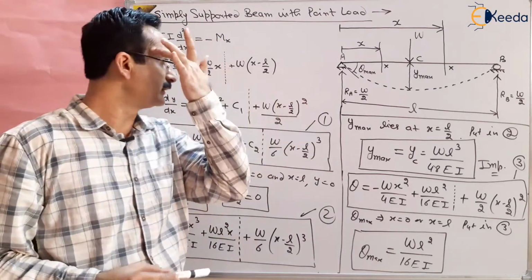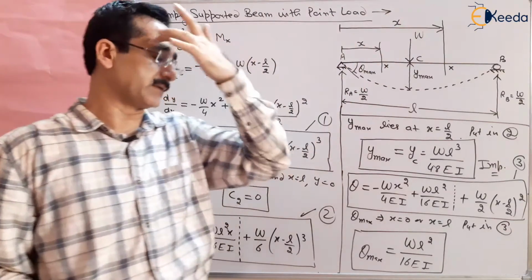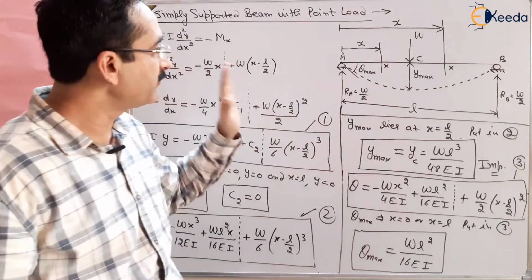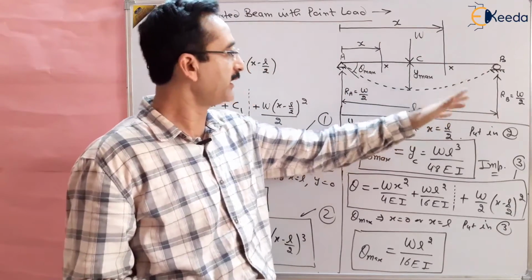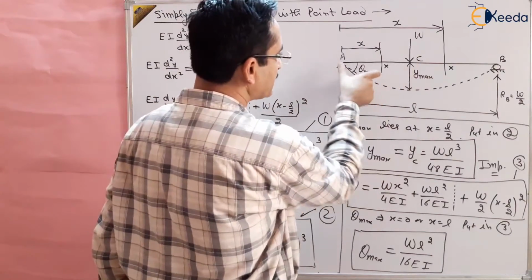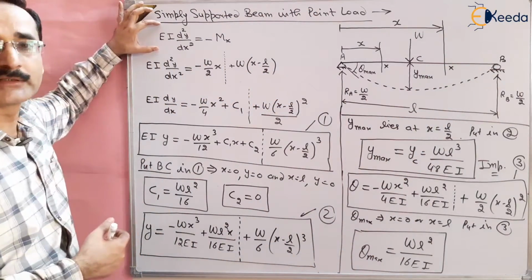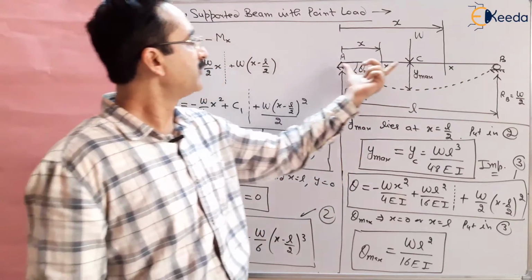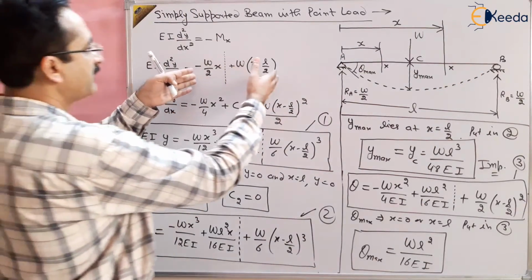So what we have done in this question is, we were given a simply supported beam with a point load at the center, and we have to find the deflection and slope as a function of x, and the maximum deflection and maximum slope, right? We know the maximum deflection is at the center and the maximum slope is at the supports A or B. Now we have the deflection equation EI d2y by dx square is equal to minus Mx. We have taken two Mx here. One is valid between A to C, another is valid for C to B. So we divided it into two parts.